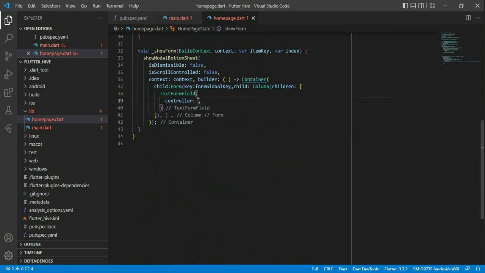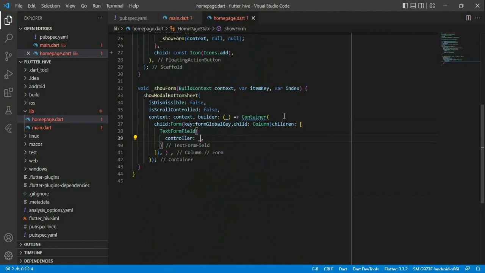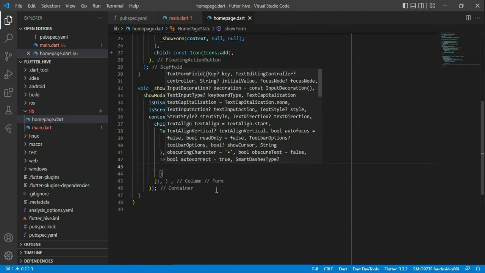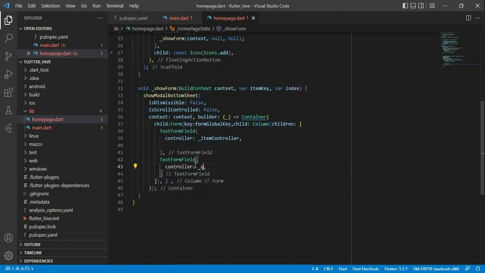And then let's go to our form, and our controller first would be itemController, and next TextFormField, and then controller would be quantityController.